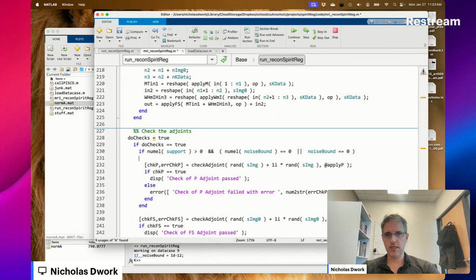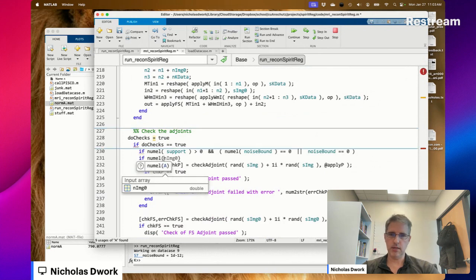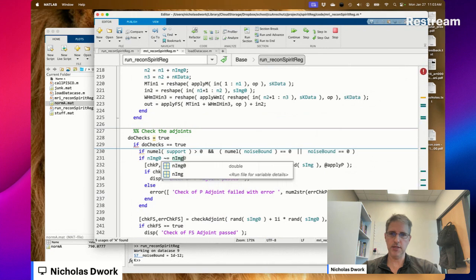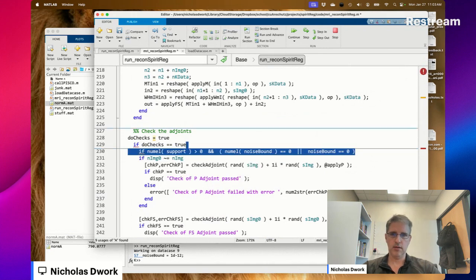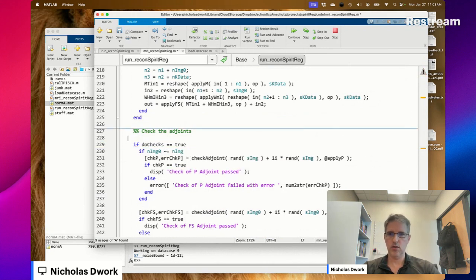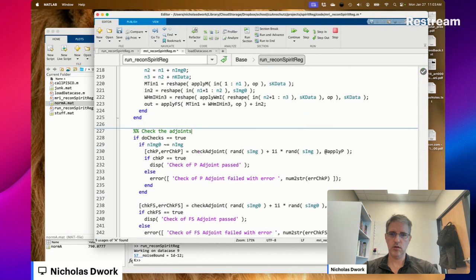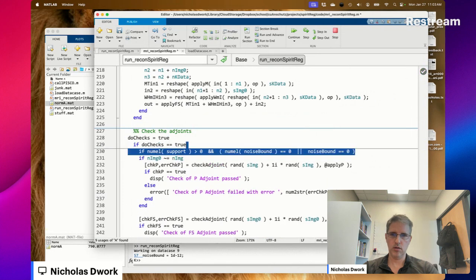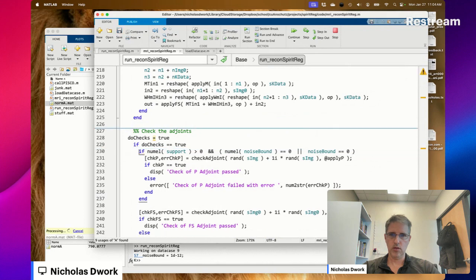So for all these things, it could be if n image 0 is not equal to n image.